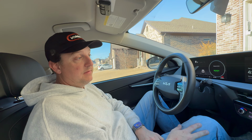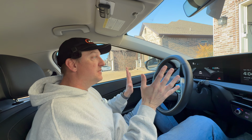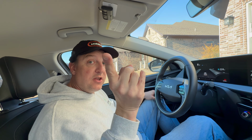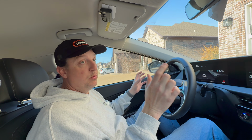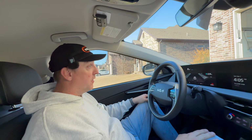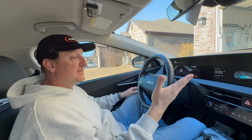Another thing that drives me wild: when that screen first pops up, it takes about 45 seconds to a minute for your Bluetooth to connect. If I drive out of my driveway and try to make a phone call, I can't make it till I get to the top of my road. It says Bluetooth is not working with the user agreement screen on. So you have to wait 10 or 15 seconds for the user agreement screen to go by, or hit the confirm button that you agree to. I've confirmed it 300 or 400 times.